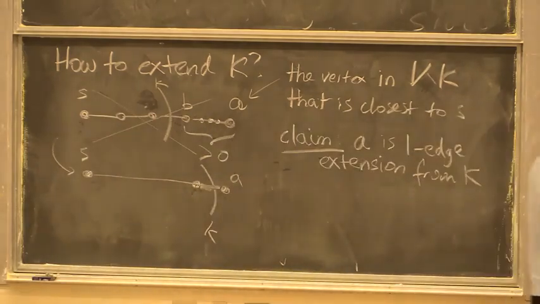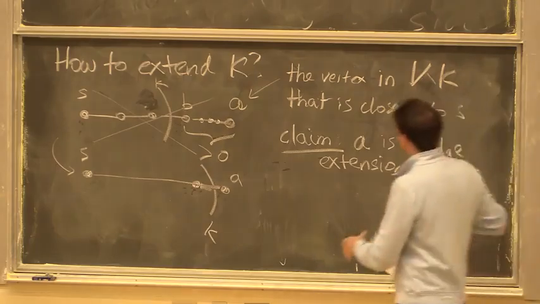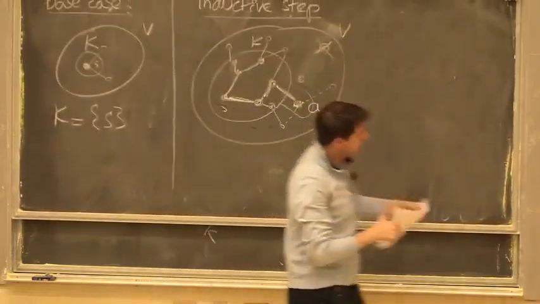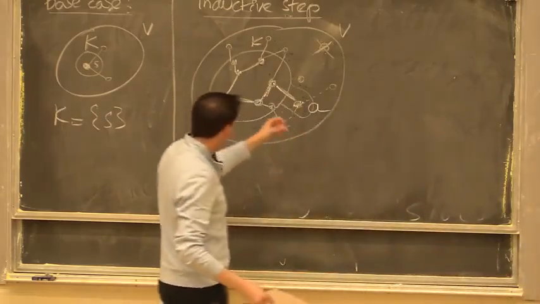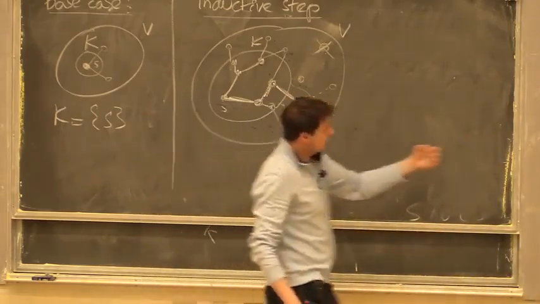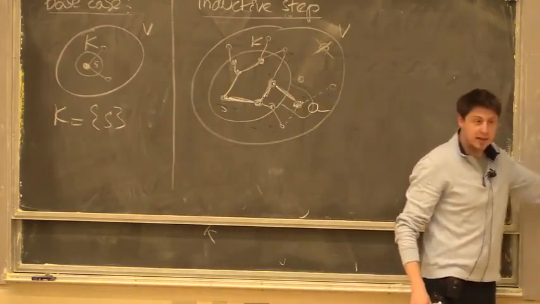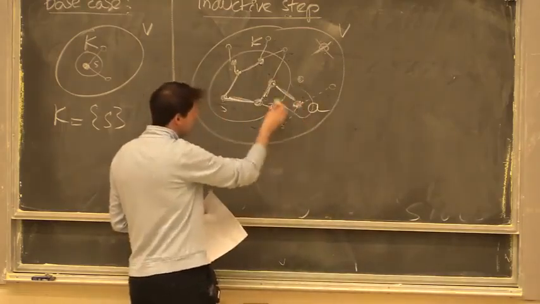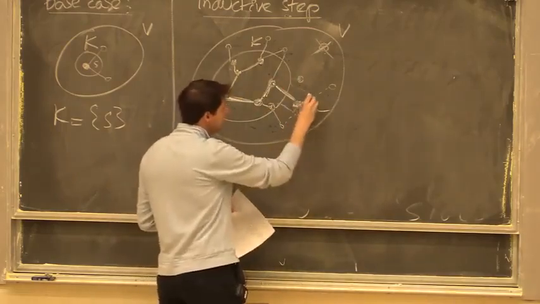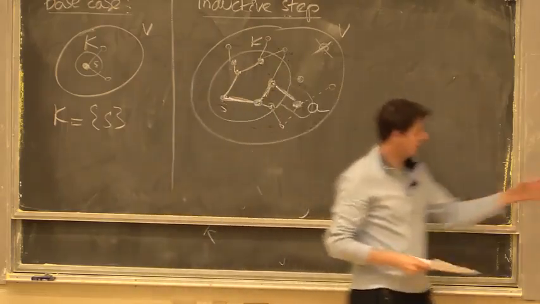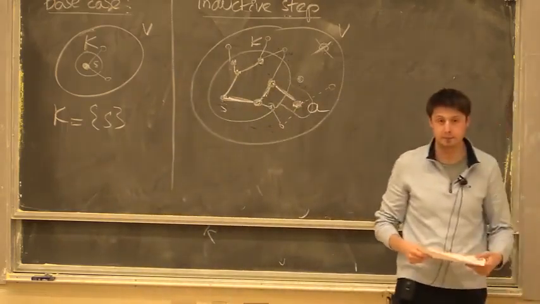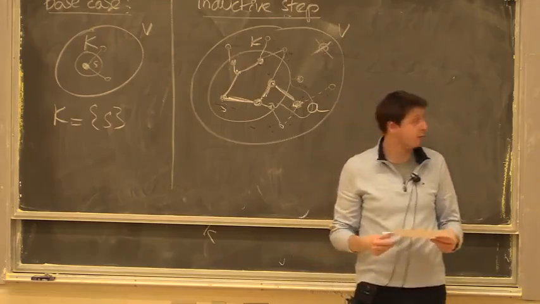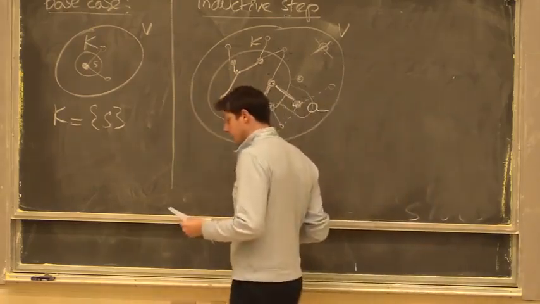W is not quite similar to A. The analogy between here and this picture is that A here is V. We've decided to put A inside K. And having decided that, we have to redraw K. And A gives us new vertices, which we need to account for. And that's what we're doing here. Good. All right. So now let's spend a few minutes discussing how this algorithm can be efficiently implemented.